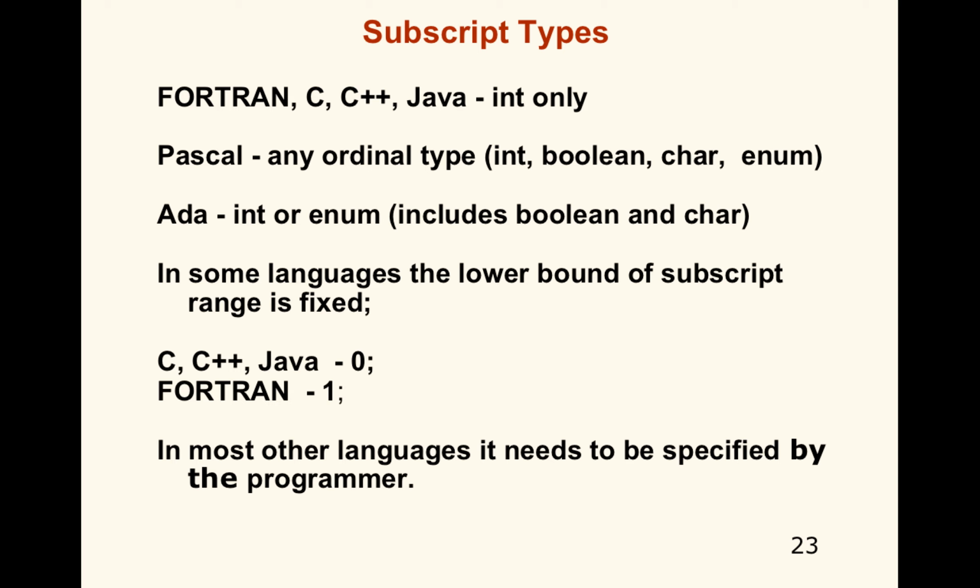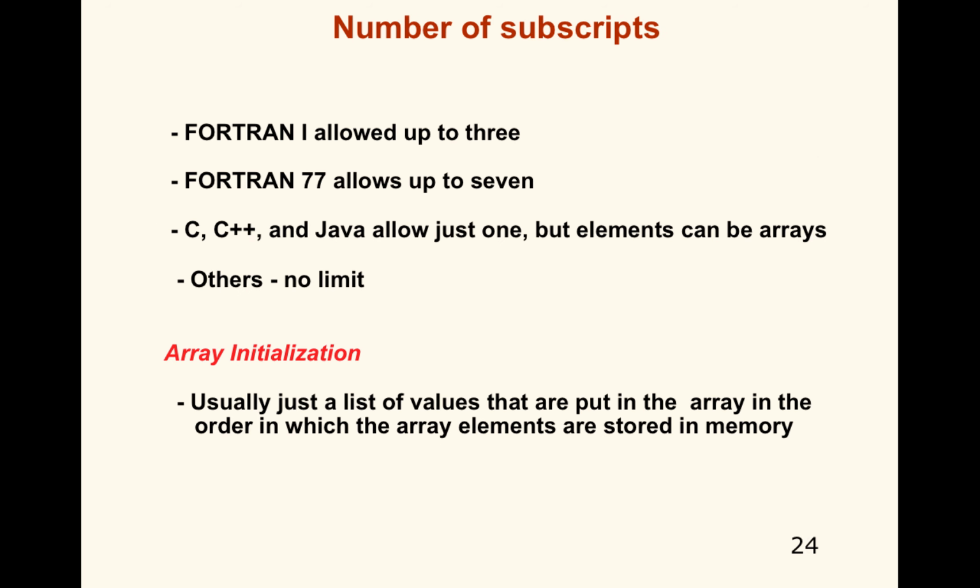In most other languages, it needs to be specified by the programmer. Like in Python, you specify what your starting number is going to be. If you don't specify it, it turns into 0. So you may not notice that so far. If you've played around with arrays in Python, you may have already been just assuming it started with 0 and you were just using the 0 element, which is highly possible.